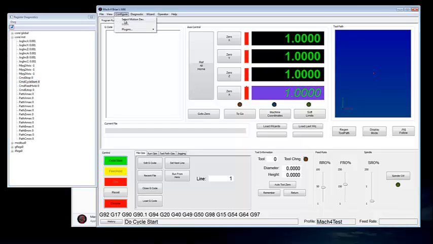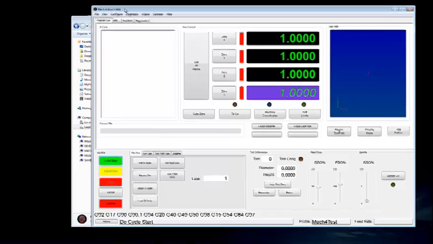There's also the selection of motion devices. We can do some configurations on plugins. We'll get into more of that stuff as time goes on, but I just wanted to show the basic screen design utility, because there was a little bit of a false impression that Mach4 wasn't as configurable as Mach3, and I think, hopefully after looking at this, you can see that not only is it configurable, it's much more configurable.